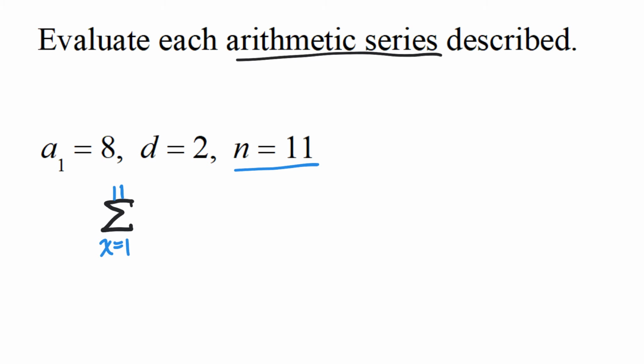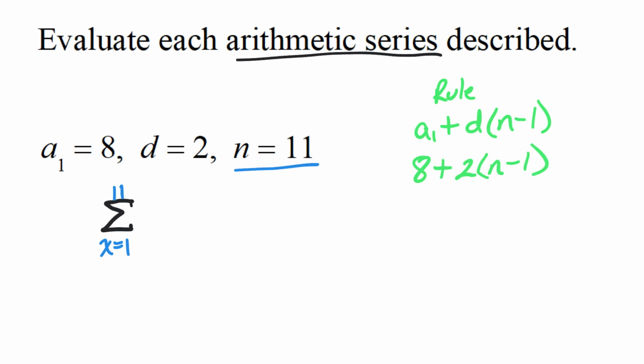So what we've got to do now is create our rule or our explicit formula. And remember, that is the a sub 1 plus the common difference times n minus 1. Well, this one, they just gave us the stuff. A sub 1, the starting point is 8. The common difference is 2. So this is n minus 1. So this is the value we will take to our calculator. It is completely up to you, but just be prepared if you're taking a test and you do not see this explicit rule, that you will probably need to distribute the 2 and then go from there. So I'm going to leave it in the explicit rule formula, and I will take this to my calculator.